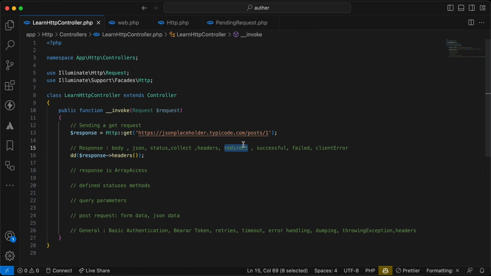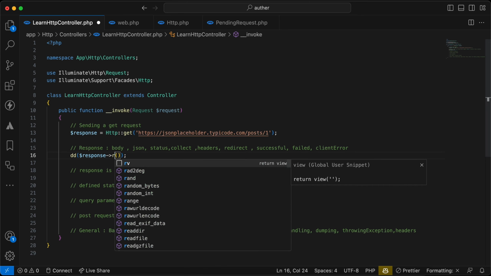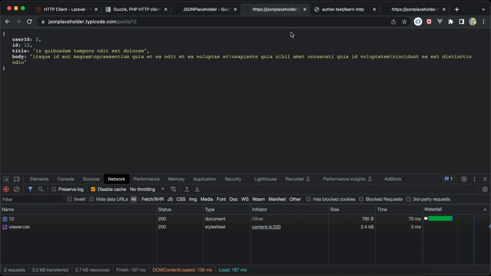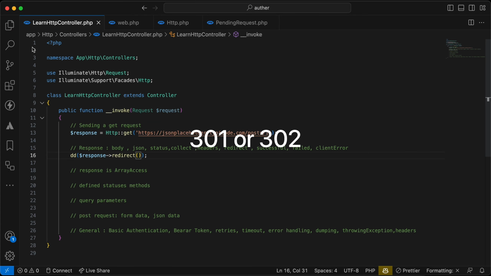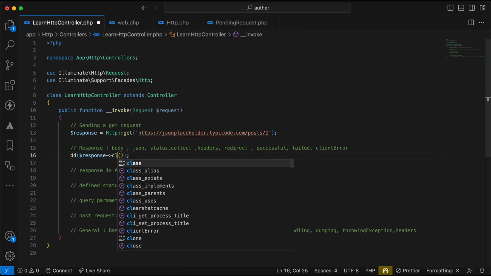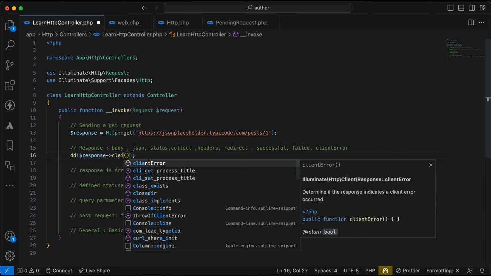We can check also the redirection. If we use the redirect method, it doesn't redirect to anything because it returns 200, not 3xx. And also we can check if the error is a 400 or a client error or not. If I say clientError and refresh, it's false because it returns 200 and success.